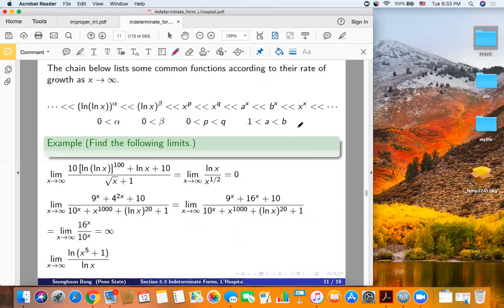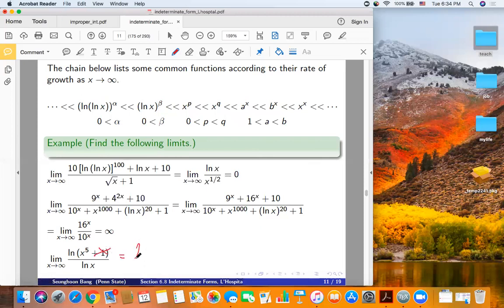The last one. What is the answer? Do you know answer of this question? So what do you think? So far, don't use table, because we don't have ln of x to 5. Only x to 5 and the 1. X value approaching infinity. X to the 5 is going to infinity. Once it's just constant, ignore constant.